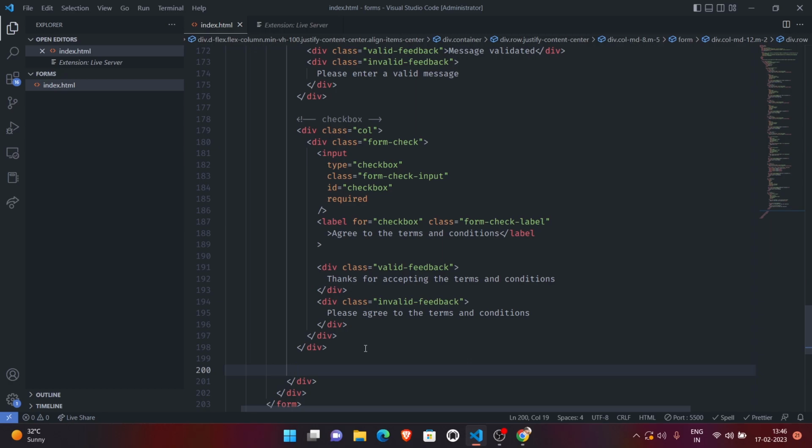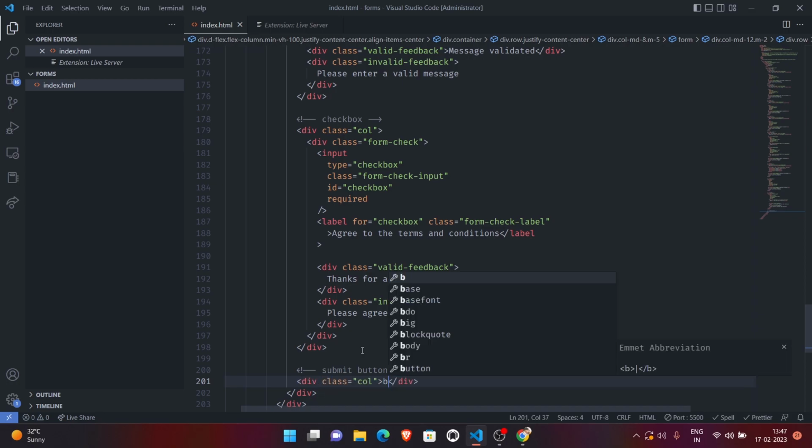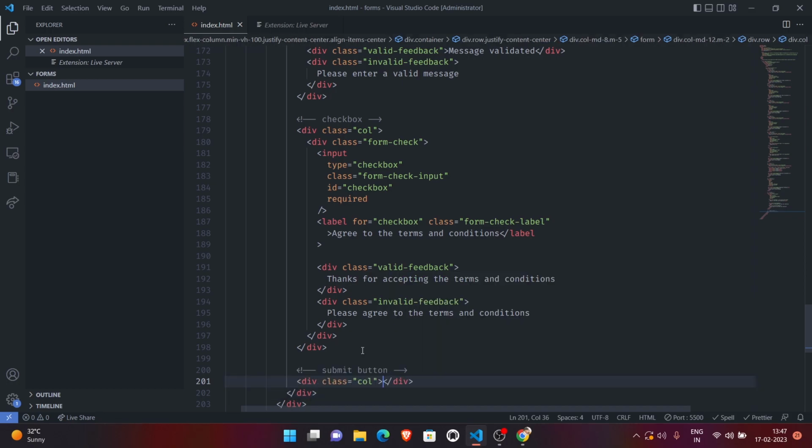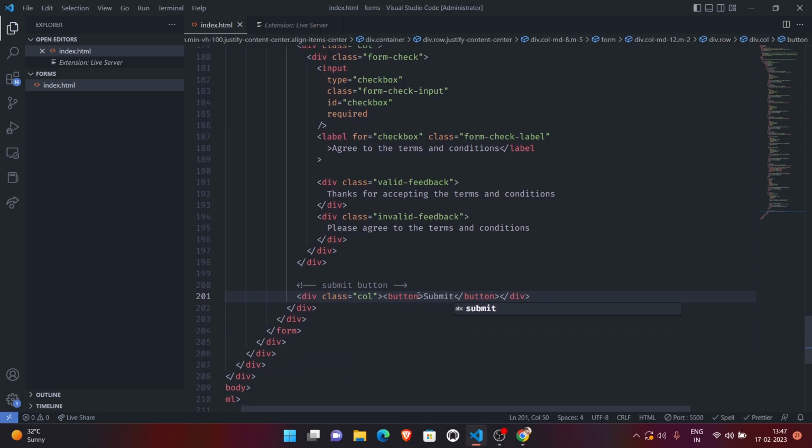We are going to add our submit button at the end of the page. So go to submit. We can add a div with col again, and we are going to have a button with submit, and an ID of submit-btn just to identify this button.